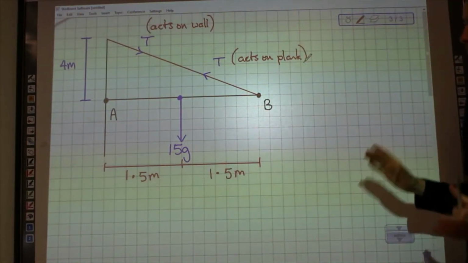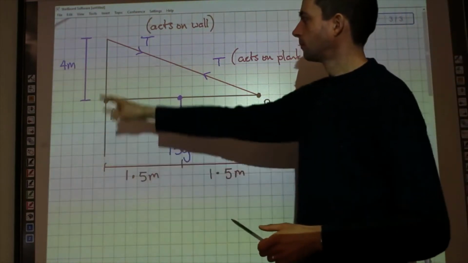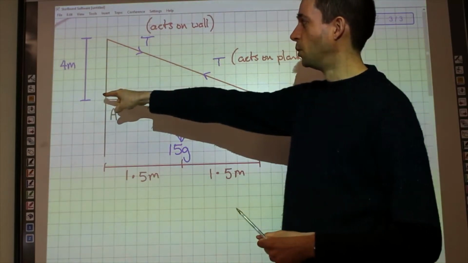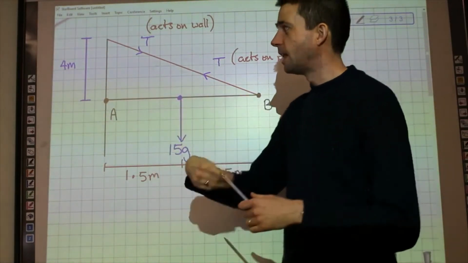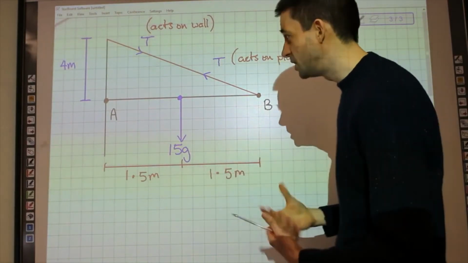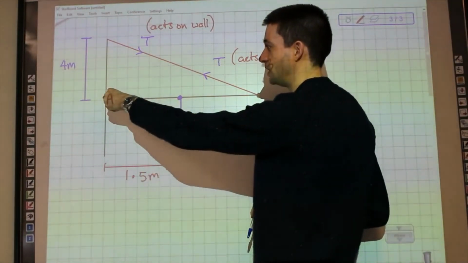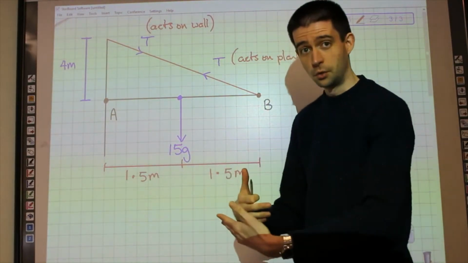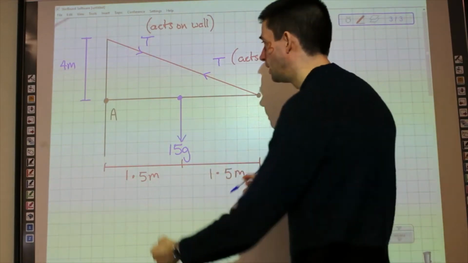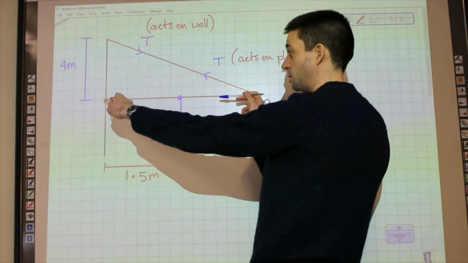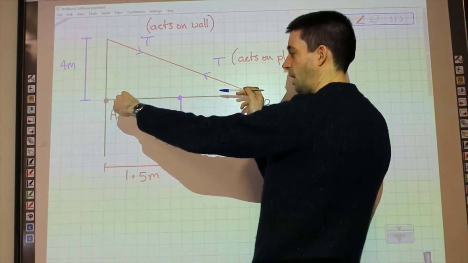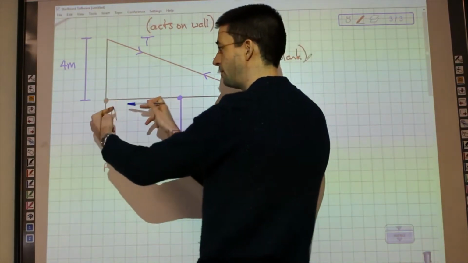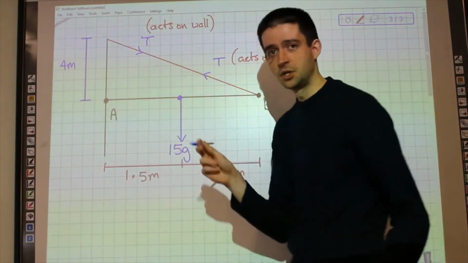Now, what's happening here? When we had a ladder, the reaction force at the point where the ladder hit the wall was modelled as being perpendicular to the wall. Now, this doesn't happen here. The reason is that A is not just a smooth point where something is resting. A is actually a hinge. And the point of a hinge, if you consider a door, is to allow things to turn. If this plank were allowed to move, it would be turning, and the consequence is that it would be exerting a turning force within the hinge, and therefore the reaction force would not be perpendicular to the wall.